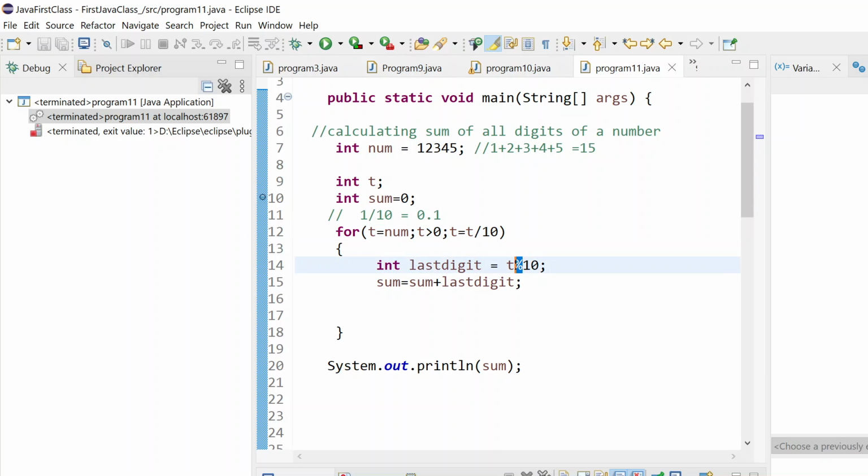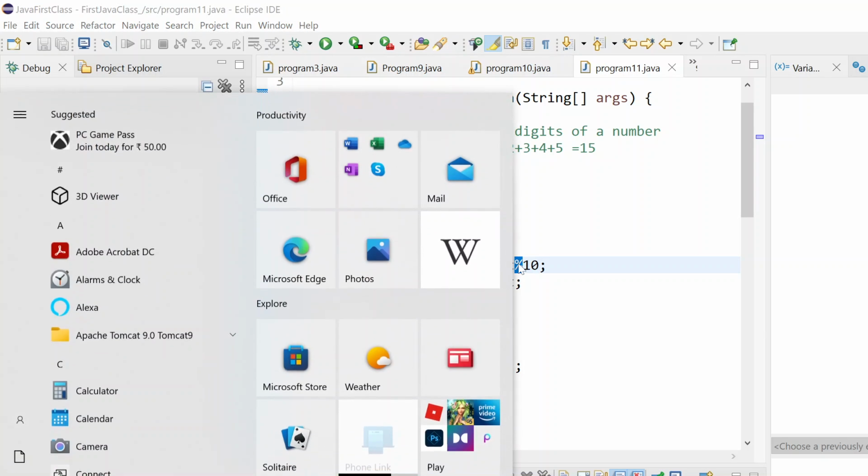If you want to find the remainder, then what will happen? Then I showed you how to get the last digit, right? So even if you still have questions, you can ask tomorrow. For today, we will stop here only.